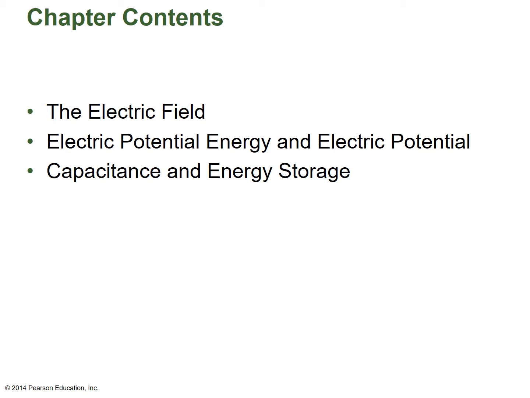What is required in this syllabus is only the uniform electric field. And if you want to distinguish between uniform and non-uniform electric field, as you know, uniform electric field is the one that is constant in magnitude and direction, while the non-uniform electric field is the one that is changeable or varying in magnitude and direction from a point to a point inside the region of the electric field.